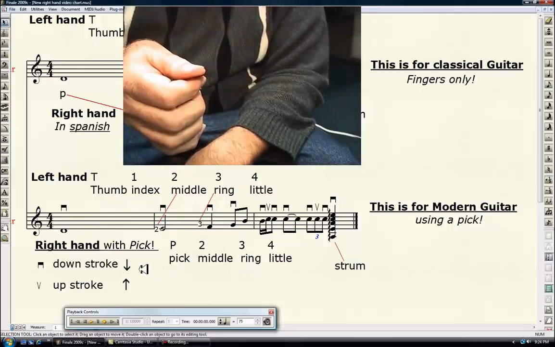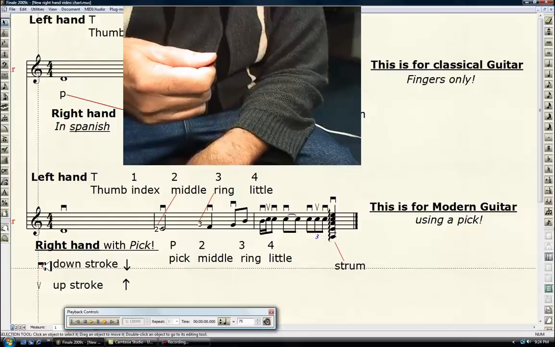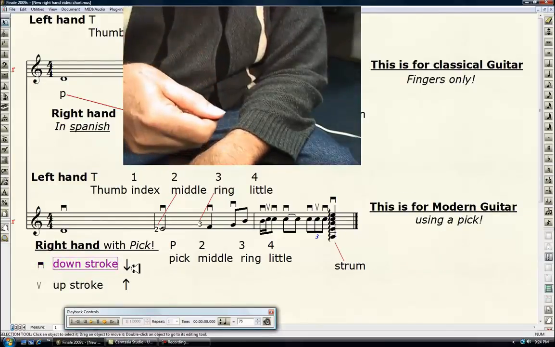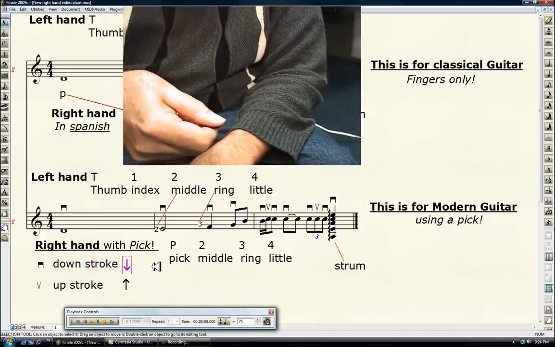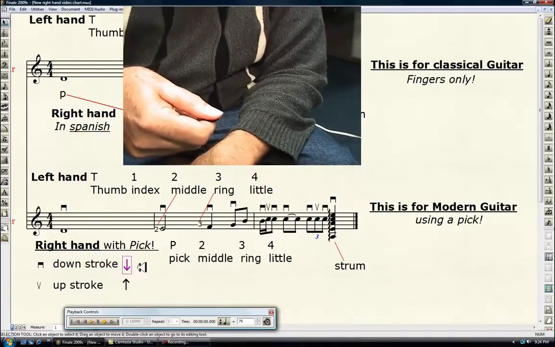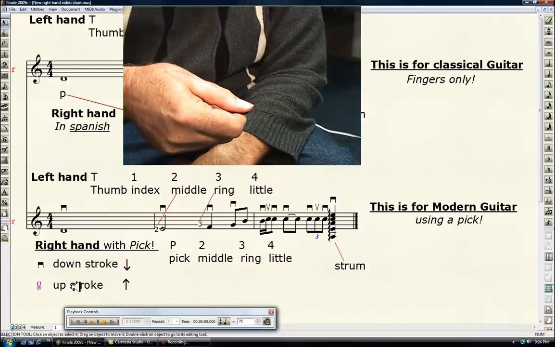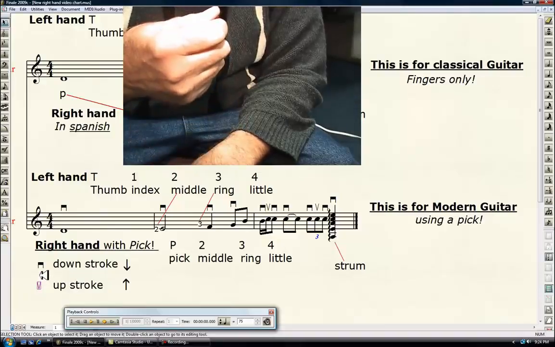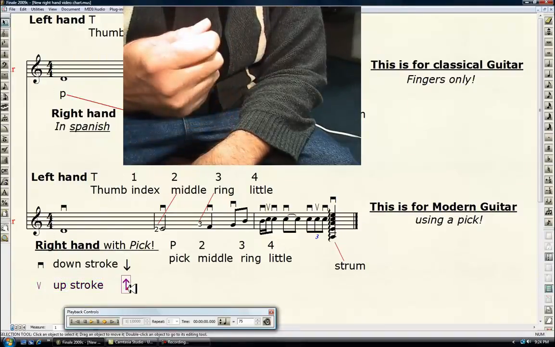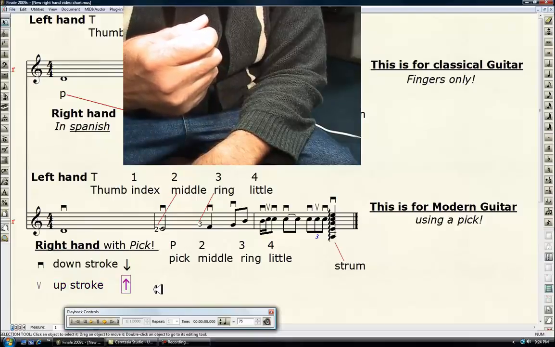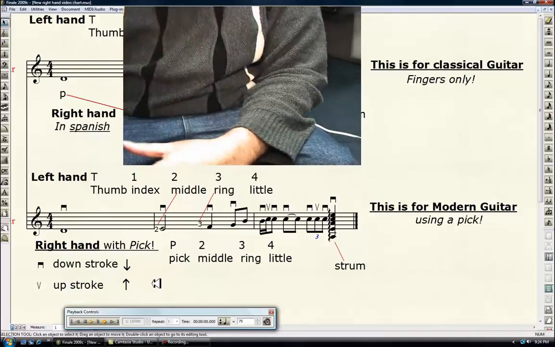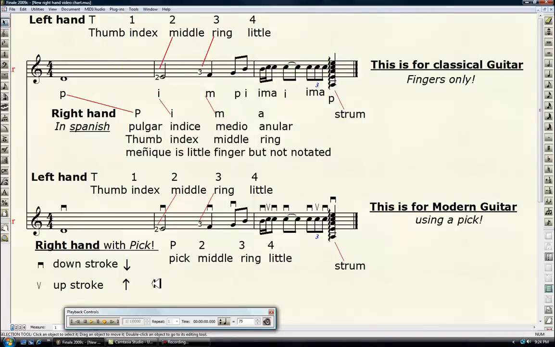In the right hand with the pick, this over here, this is called an articulation marking. That means a downstroke. We could also use an arrow. I will sometimes use arrows, and instead of an arrowhead, it will have an X for a mute. This articulation marking is an upstroke. It's a volume indicator that's going from the bottom louder as it goes up. That's an upstroke, and we can use an arrow. And I can put an X on the end instead of an arrowhead to indicate a mute also. Briefly, that's about all it really tells you.